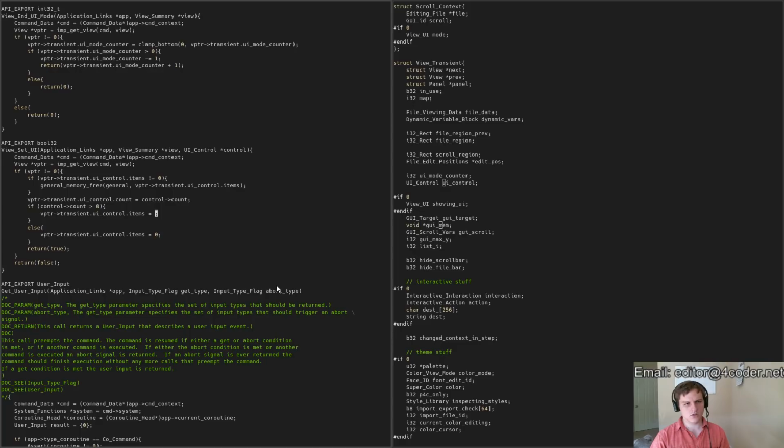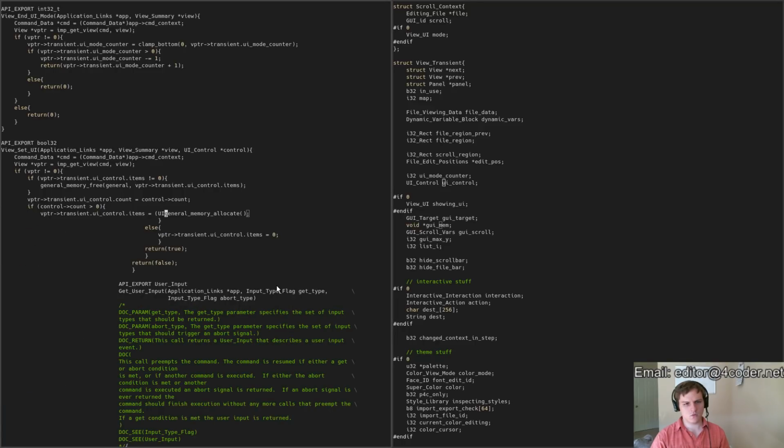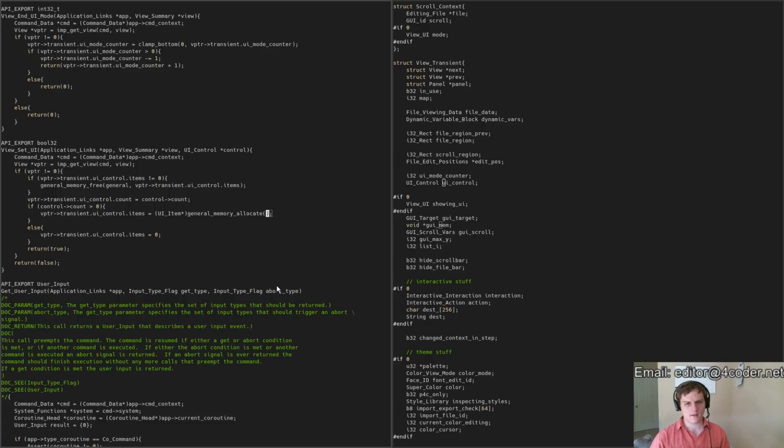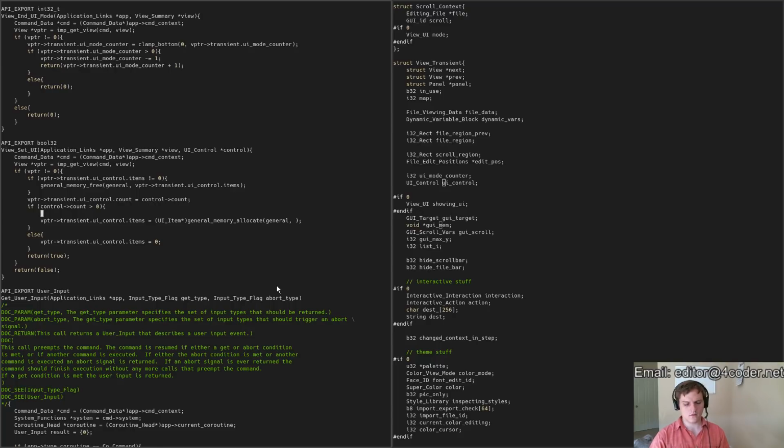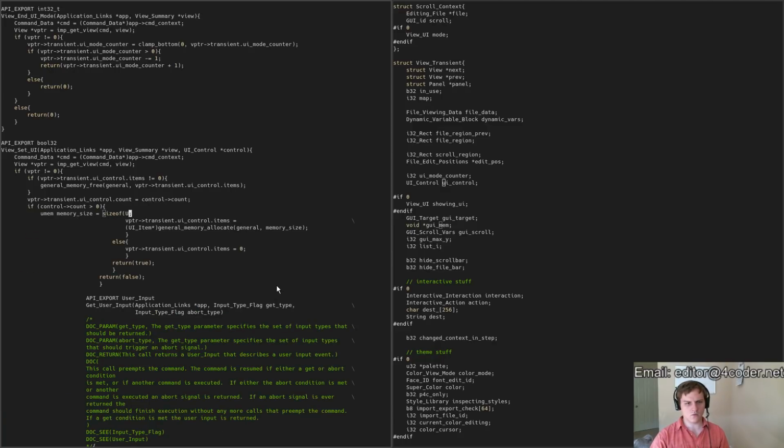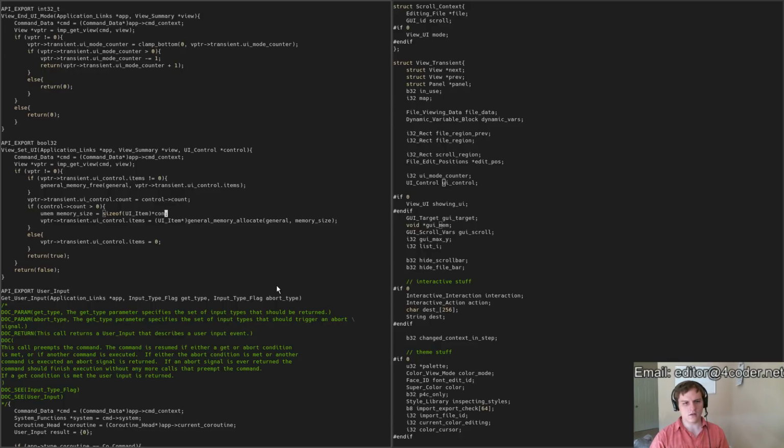Equals general memory allocate, there it is, UI item, general memory size of a UI item times the count.